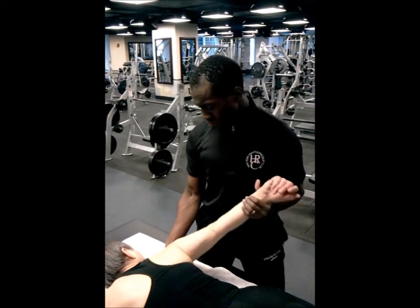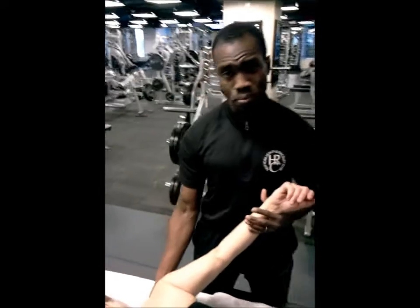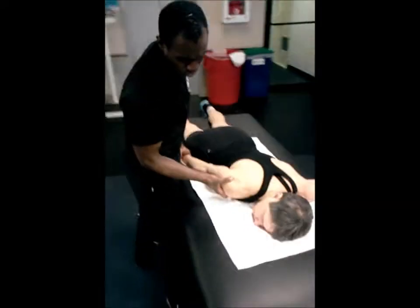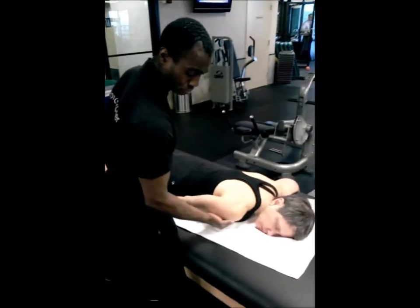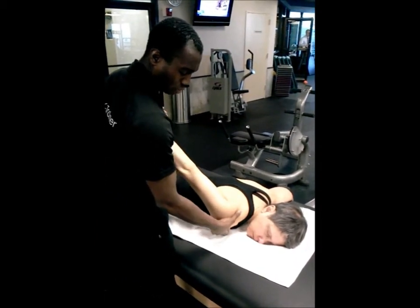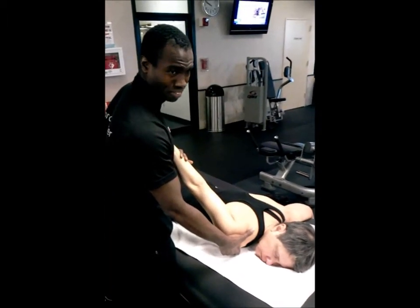At this point I'm feeling that the head of the humerus — which you can't see from here; maybe we'll come around and take a look at that. So the head of the humerus is here and it kind of plugs around. I'm starting to feel it against my fingers, so that's as far as I need to take it. It's very common.